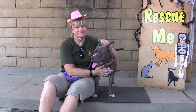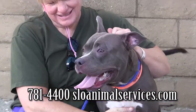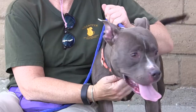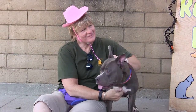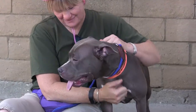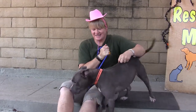Well, Sandy's going to get herself adopted with that fetching hat she's wearing, but this is not about Sandy. This is about Bluebell. Look at that gorgeous little pocket-sized doggy right there. She is only about a year and a half old, just a beautiful little female. I love dogs like this. Her name, as I already told you, is Bluebell, and she is a very, very nice dog. Her ID number is 220-927. Show those ears, Bluebell.